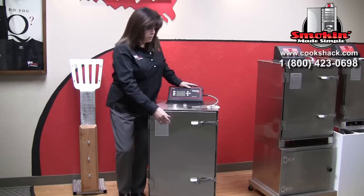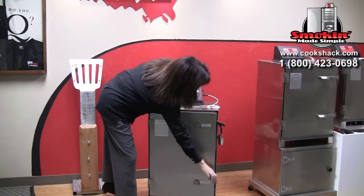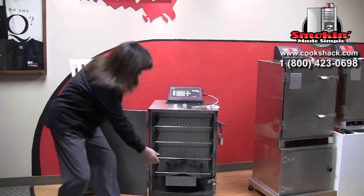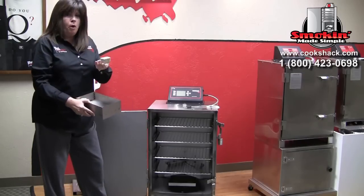Also, this smoker is a 50-pound capacity smoker. It has 4 shelves. The most wood that you'll ever put in this unit will be 2 pieces. Most of the time you'll just put 1 piece of wood in there.